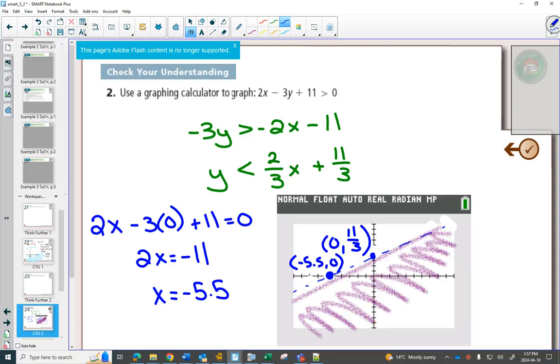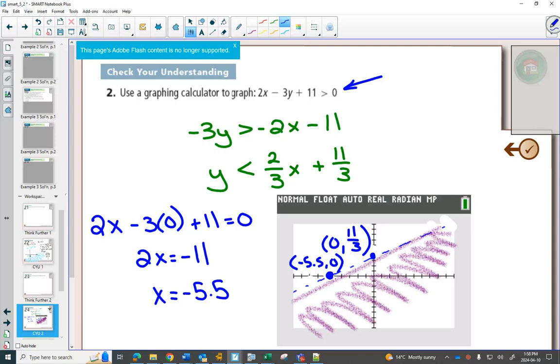Remember we talked about that earlier? That at this point in your math career, dealing with fractions should be a normal thing, but maybe more annoying, just because it takes longer. But it's not necessarily harder, because your skills are already there. So we've got our 2 points. If I found those 2 points and I drew the dotted line, and I didn't rearrange this, can you notice that in this form, it's not easy to tell if you should shade above or below, because the y is not by itself. This is where the test point could be really nice.